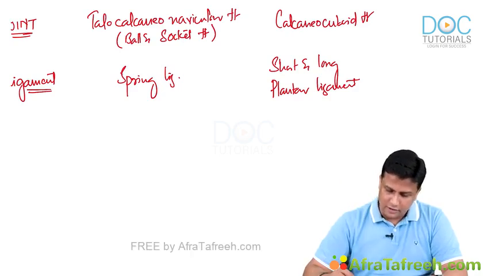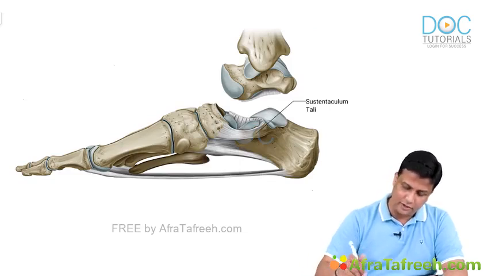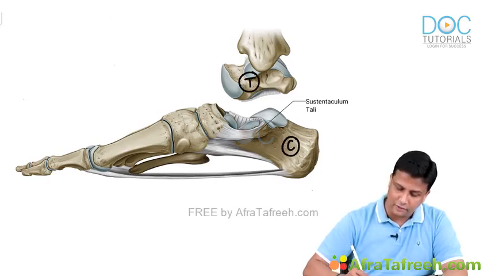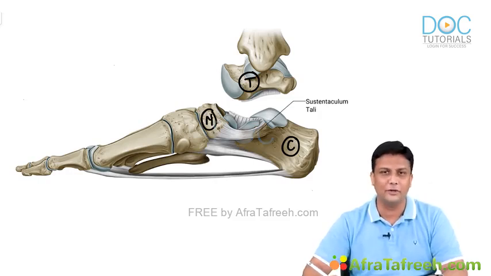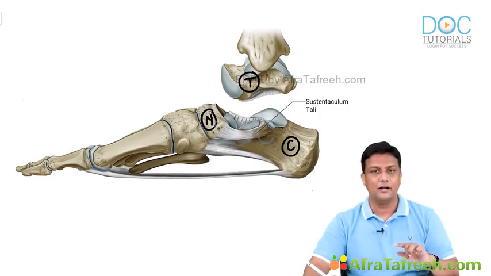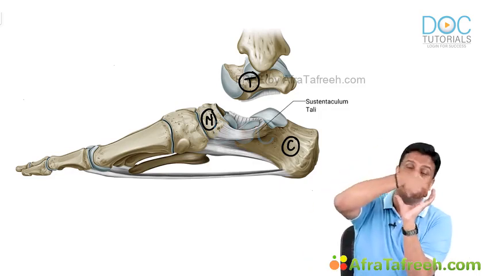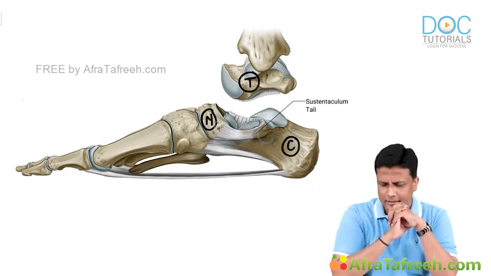So let me just teach you a little bit more regarding the spring ligament. Most of the time it will be asked in the exams, guys. So let us just go to this diagram here. Now look at this atlas image over here, guys. In this atlas image, this bone above here will be your talus, and this bone here will be the calcaneus, and in front of that there will be the navicular, that boat shaped bone. And you can very clearly appreciate there, calcaneus and navicular are going to form a socket below. And into that, the talus acts like a ball. So talo-calcaneo-navicular joint is like a ball and socket joint. You will not forget that one.